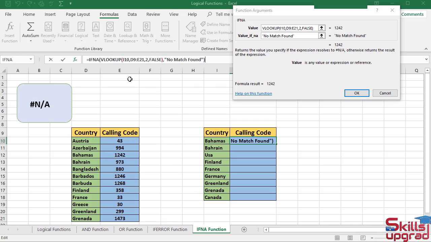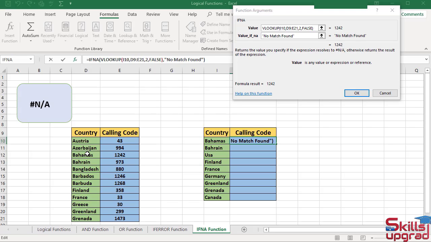How does this formula work? If the lookup value is matched in the lookup range, then the IFNA function returns the result of the VLOOKUP function. If the lookup value is not matched in the lookup range, then the VLOOKUP function returns the NA error value.